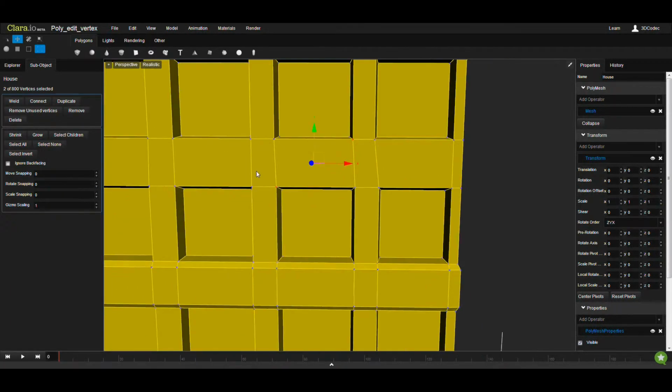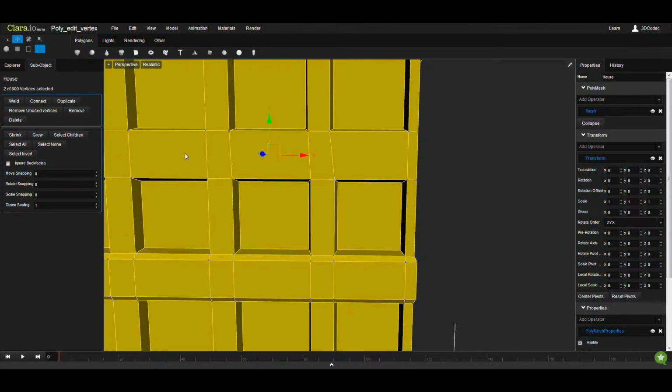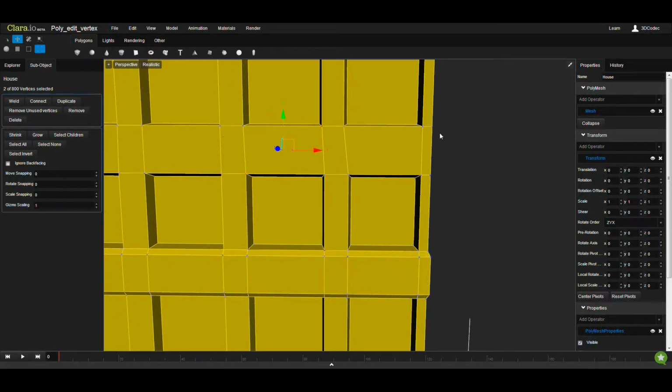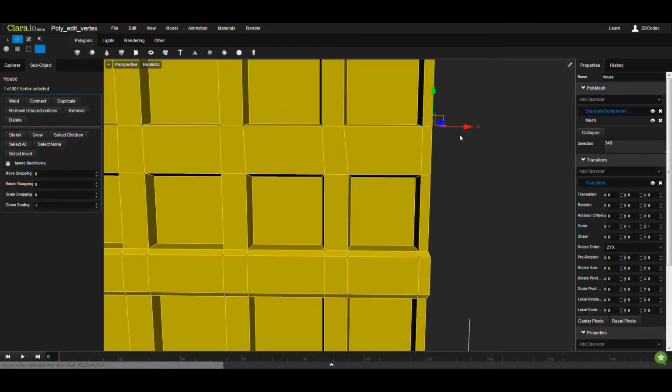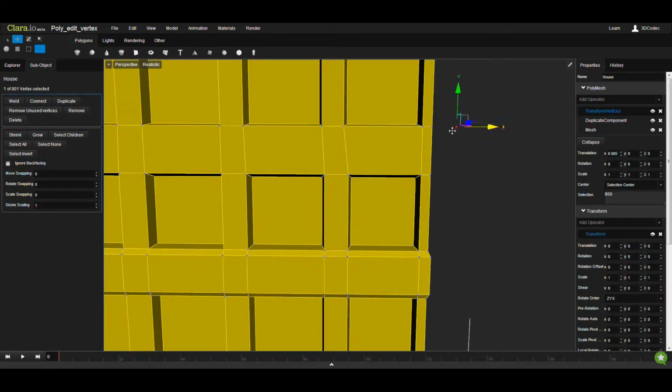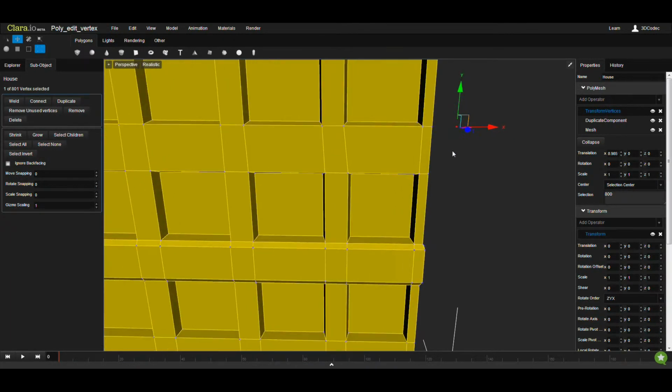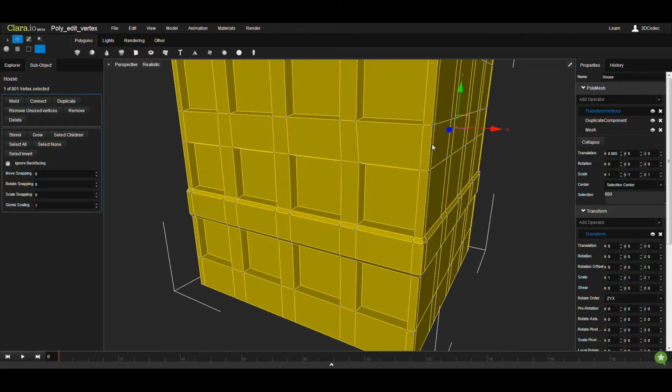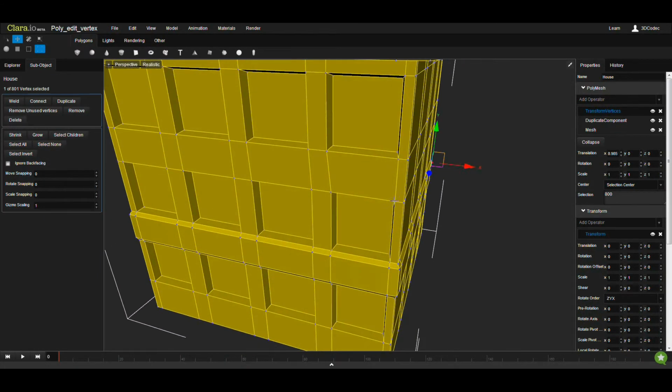Duplicate right now is not useful because we don't have any create face at this moment, which I suppose is going to be added in the near future to the face mode. So in this case, if you have a vertex, I'm just going to show you what remove unused vertices is going to do. I'm going to duplicate this vertex. As you can see, one unused vertex, which is not part of any face, is created here.